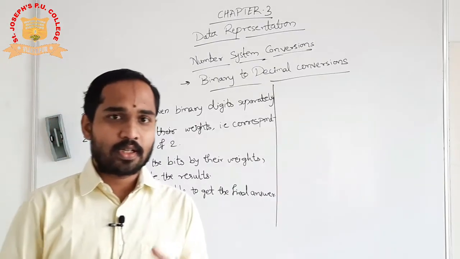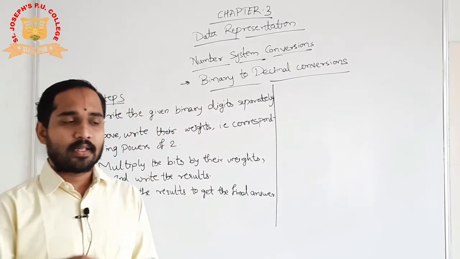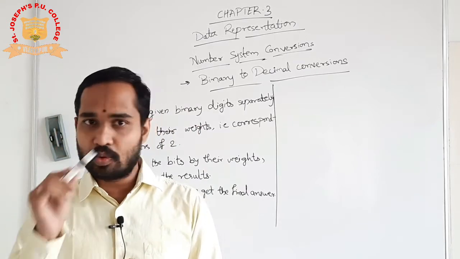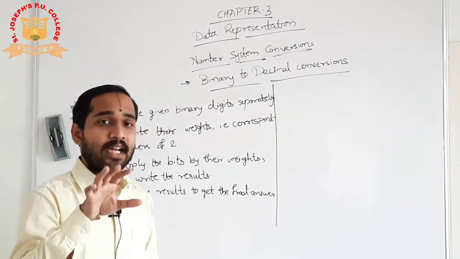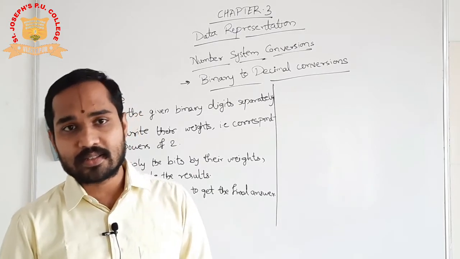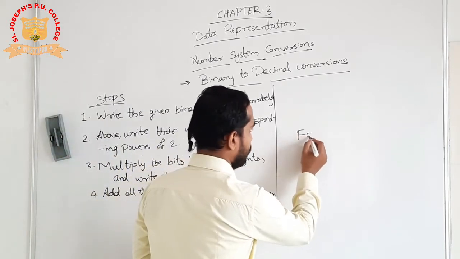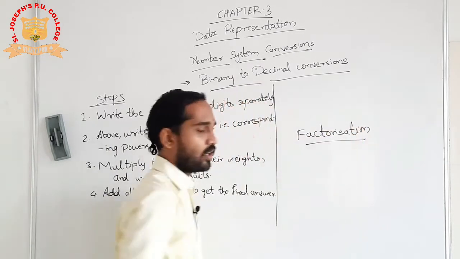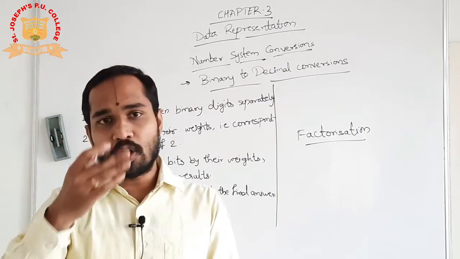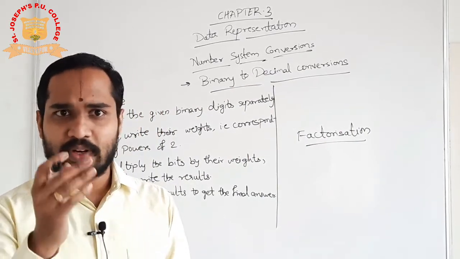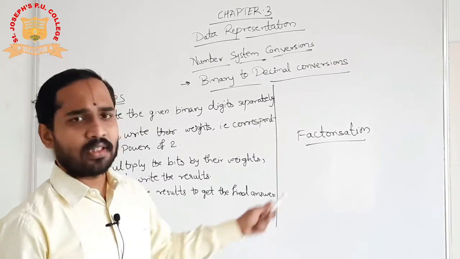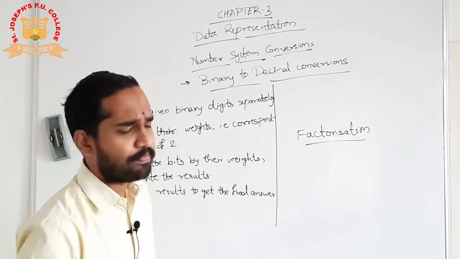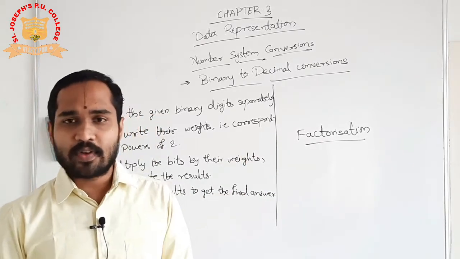Okay. So students, whatever we have learned till now, that is converting the decimal number to binary, going on dividing it by 2 and writing down the remainders, that process was known as factorization. Okay, what is factorization? You take a number, go on dividing it by 2. You find the factors. I think you have done it in your high school while studying your HCF, LCM and all. Okay, fine.